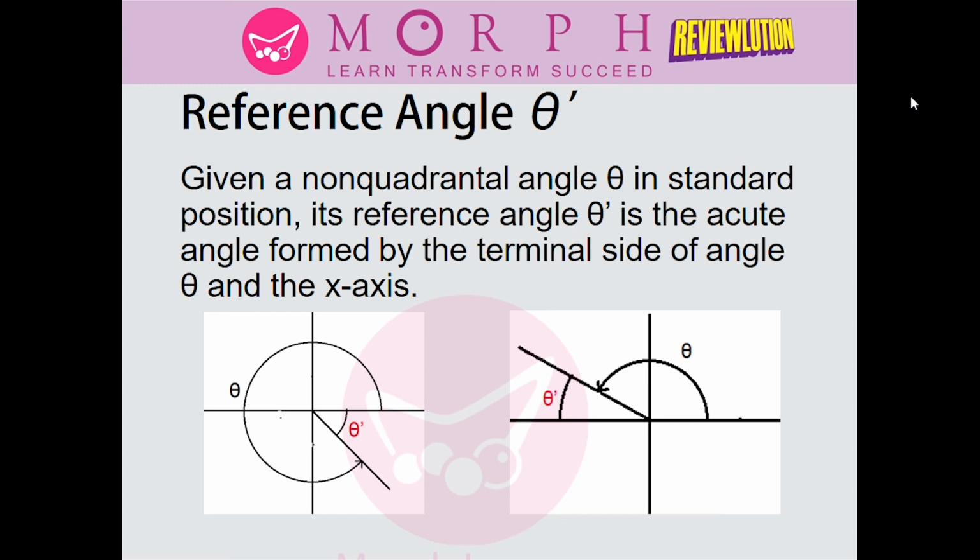Kung mapapansin dito sa example natin, mayroon tayong pagkalaki-laking value ng theta. Ano ba yung kaniyang reference angle? Yung angle na pinakamalapit sa x-axis, yun yung reference angle. As you can see, another angle dito. So, we have the reference angle to be this. What if sabihin natin na ang angle natin is dito? Ano yung reference angle? Siya na mismo din. Diretso na yan. Siya yung angle dito, tapos siya na din yung pinakamalapit sa x-axis. Walang problema, siya na din yung reference angle.